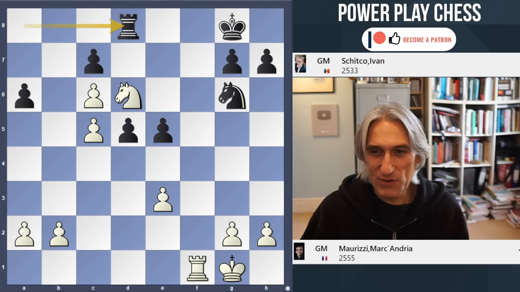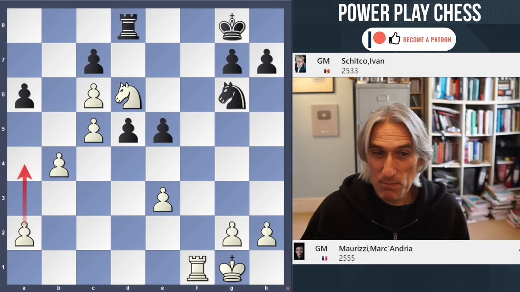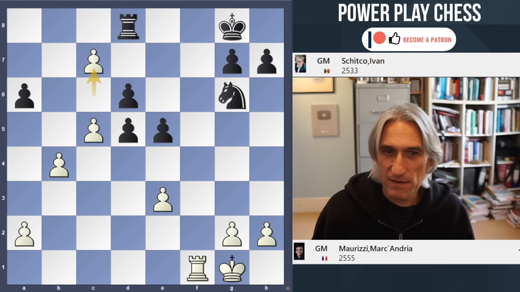Maurizzi holds his nerve here and plays b4. The idea is actually very simple: that passed pawn should be pushed. And if black is doing nothing, then white is just going to play a4, b5, and get that pawn mass rolling down the board. So it's a remarkable move. If the knight is taken, then white is just pushing those pawns.